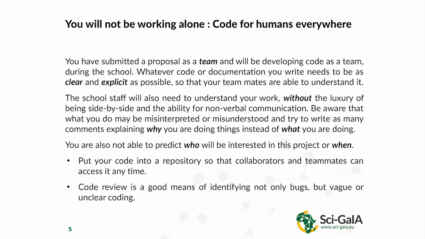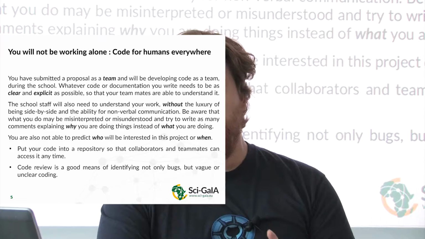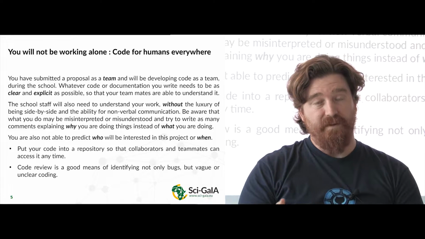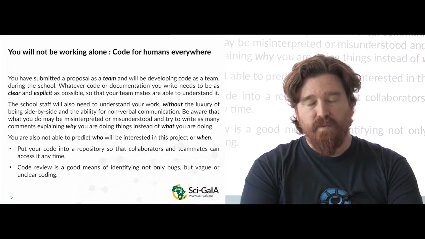Now, you will be working with other people. And so the code that you write should be readable and understandable by other people. Now, that can be very tricky, because people speak different languages. They may have different contextual understanding or semantic understanding of the words that you use. For example, if someone writes a comment in English, that's quite different to writing the same comment in French or Arabic. We don't expect you to write comments for all particular cases, but the most probable use that you think they will have in the future. Obviously, not with too much of an overhead.